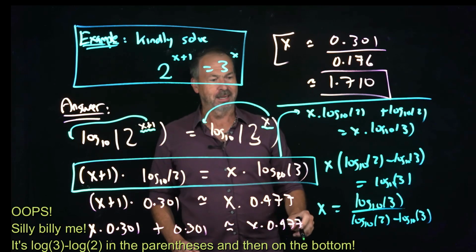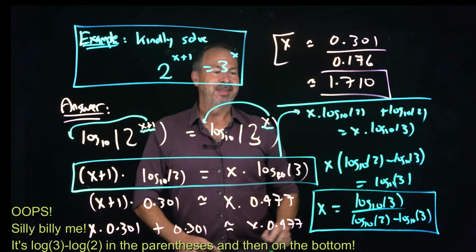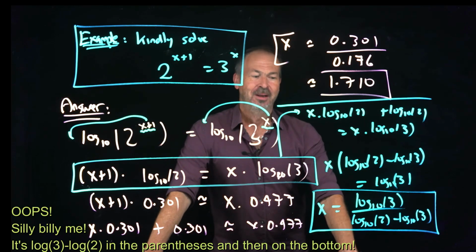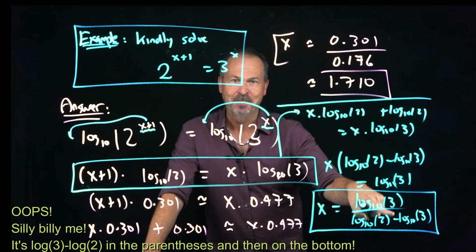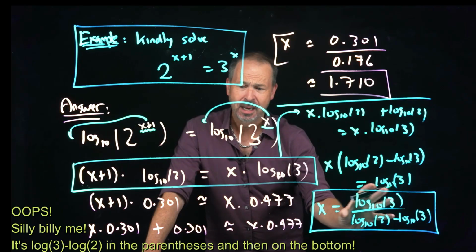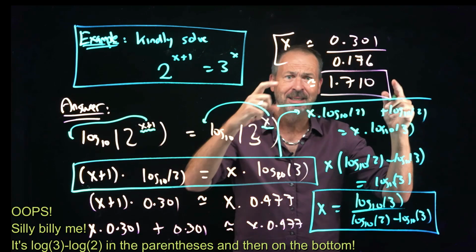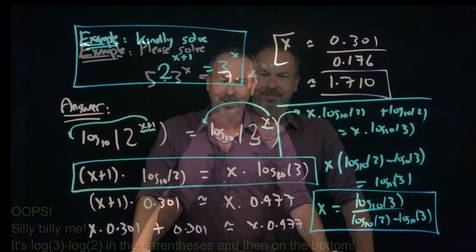I think I did that correctly. There it is. Grand, grand, and good. So there is the exact answer for what x truly, truly is. And then at the very end, I could do all my decimal approximations right here and do all the rounding in one hit. I probably won't have compounding rounding errors. This might be a little more accurate than this, but great, there's the exact answer. If I really want the decimal value, I could work it out.